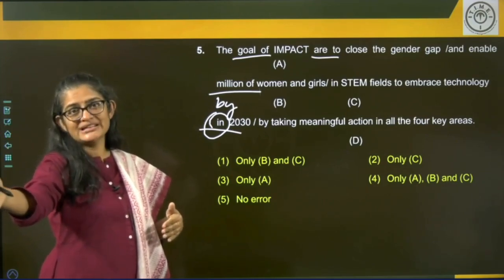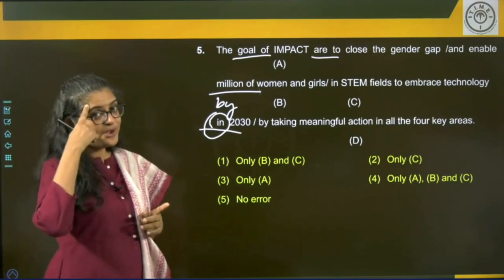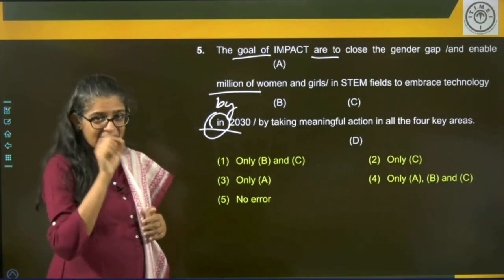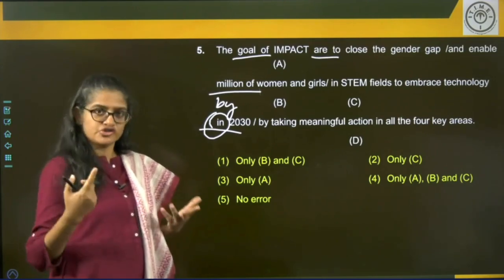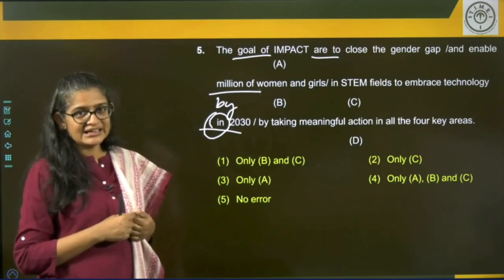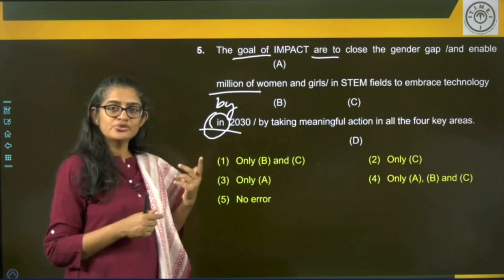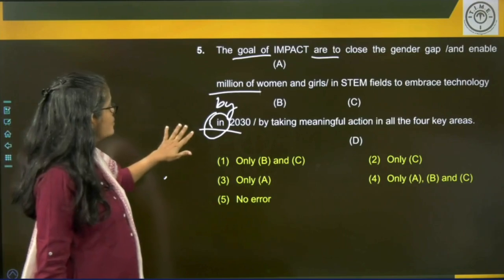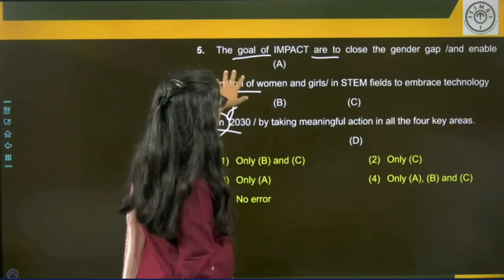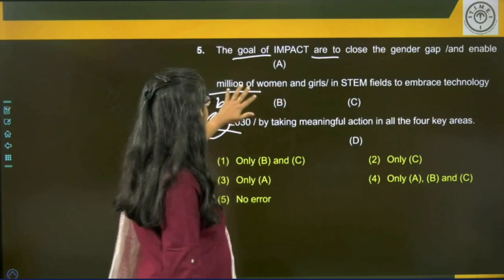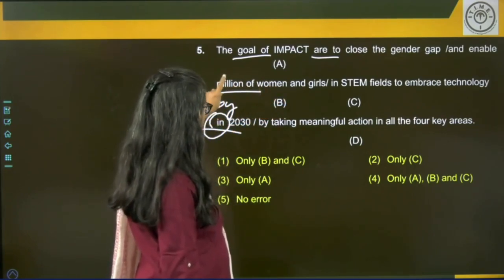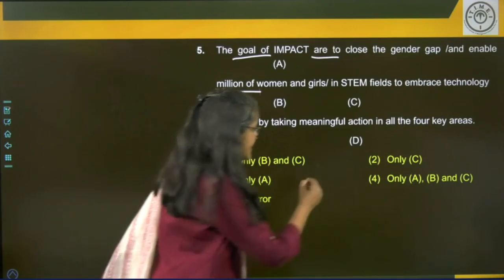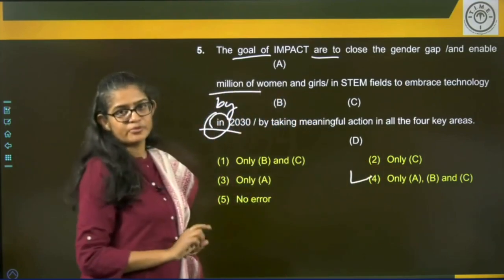By the year 2030, it will have achieved its goal. You have to be very sharp, not only about the grammatical correctness, but also the logic. That is also part of grammatical correctness, right? What preposition to use depends a lot on logic. Okay. So now where are the errors? We have an error in part A, we have an error in part B, and we have one in part C. That is A, B and C, option 4.